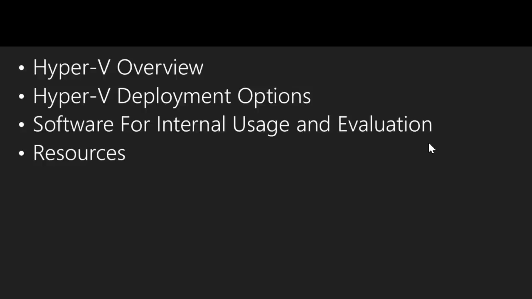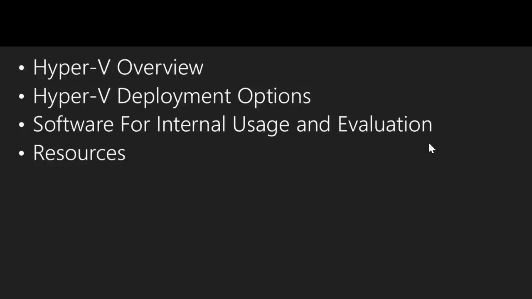This will be a quick run through of some of the capabilities of Hyper-V, and because this is something from the OEM server side, we will be focusing on some of the hardware elements here. Then we'll move on to talking about Hyper-V deployment options. With Hyper-V, we've got quite a variety of ways that we can get this deployed, depending on the types of environments that we want to be running it in, whether it's something that needs to be fixed in a production environment or something that we want to travel around with.